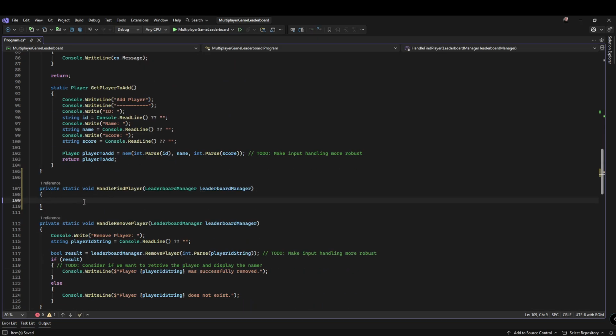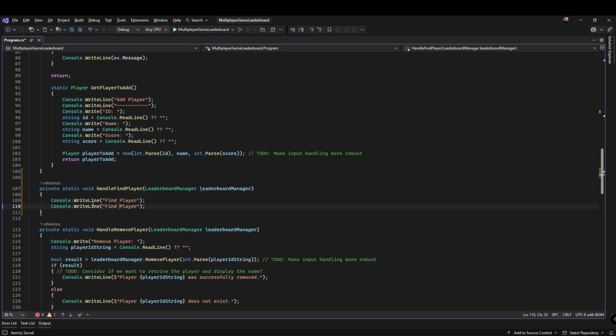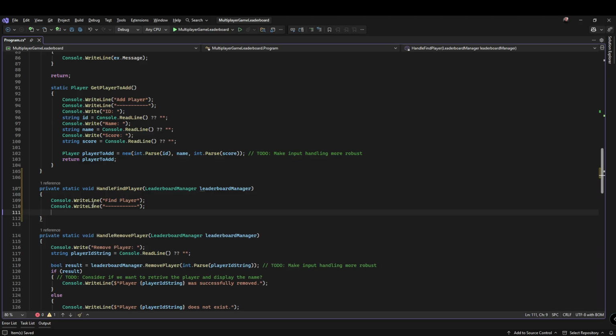All right, this one shouldn't be too complicated. We'll start with something like this. Find player. Let's support both ID and name.